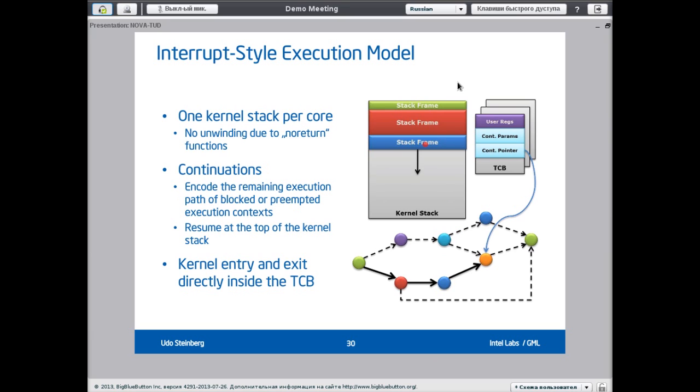We fold the whole result of that path, the whole result of the computation, into the continuation parameters. So you store that in this red control block, and you store a pointer to the function in which you will continue after your preemption is resuming. This continuation stores a pointer to the point where you will resume, together with the result of the path that you've already taken. If you implement it that way, you can throw away your kernel stack, because none of that stuff is relevant anymore. You're just interested in the result. And then when the thread is activated again, you will resume at the orange dot, finish the remainder of your execution path, and exit to user mode.